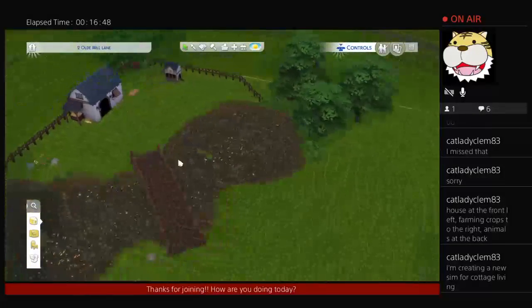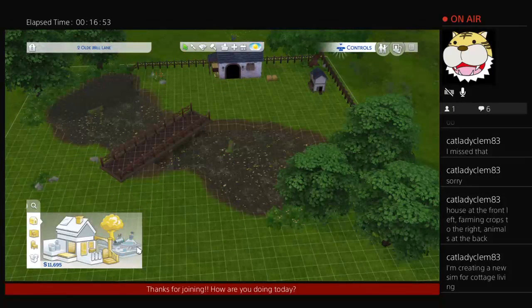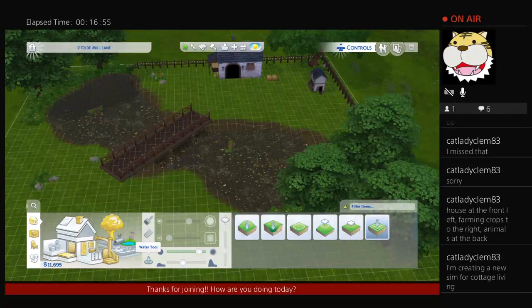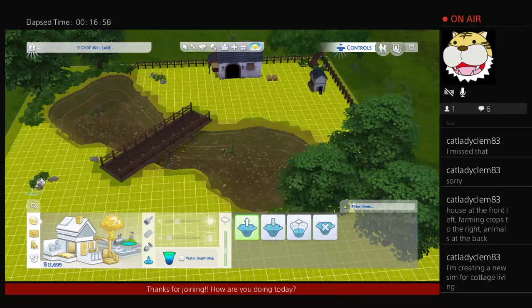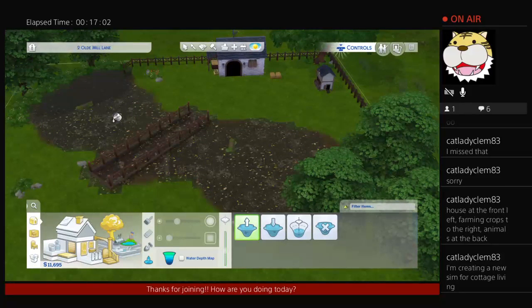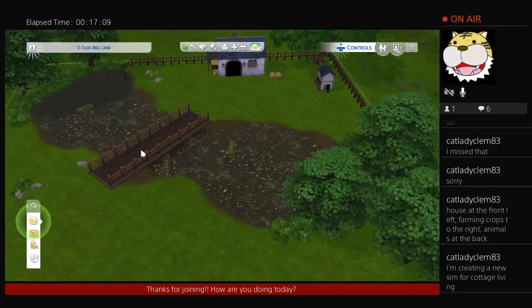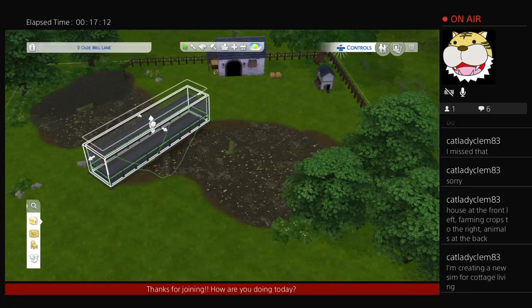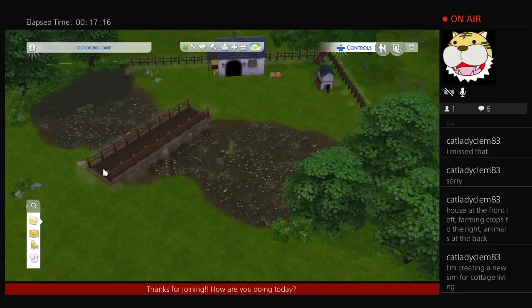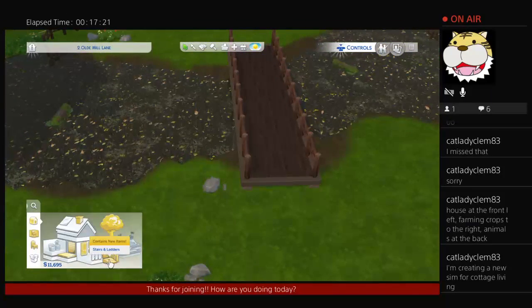Not too bad. Could probably fill that up with water, to be honest, a little bit more. Let's see. Can I add more water to that? Yes, I can. Ooh. Let's not do it that high. It's going over the bridge. There we go. What if I raise the bridge just a smidge? Just a smidge. Give us some stairs at the end of it.